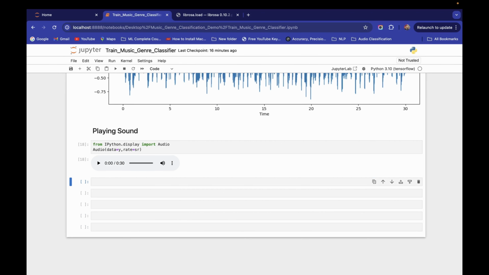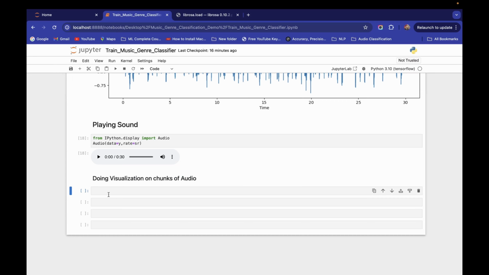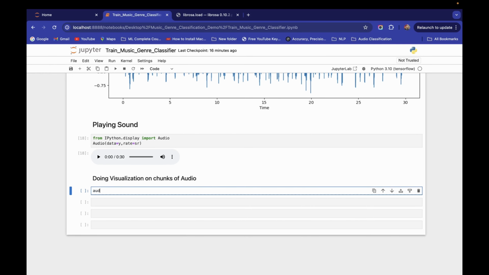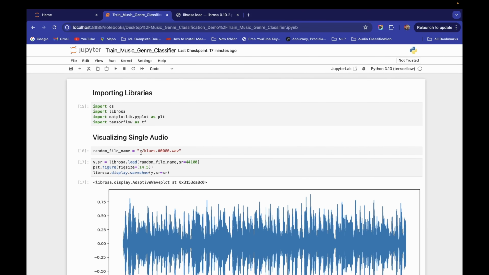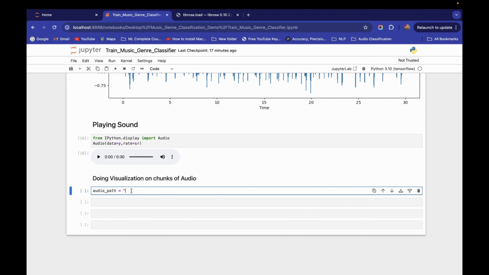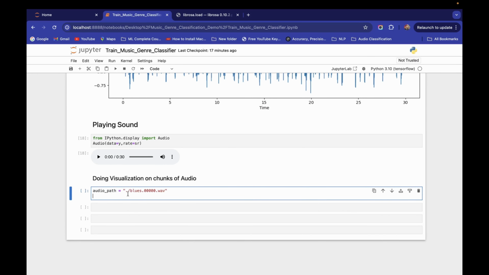Okay, let's give here markdown: doing visualization on chunks of audio. So now let's first give the path of that audio. I'm giving here audio_path is equal to the same path. Here I am focusing only on this file first for our experiment. So let me take this file. Okay, now we will load this file.